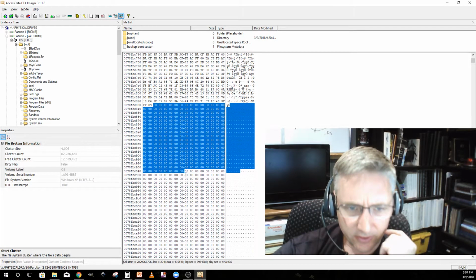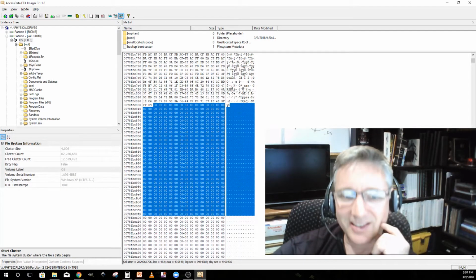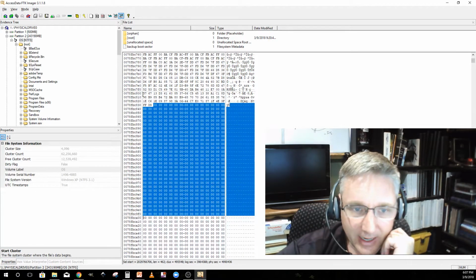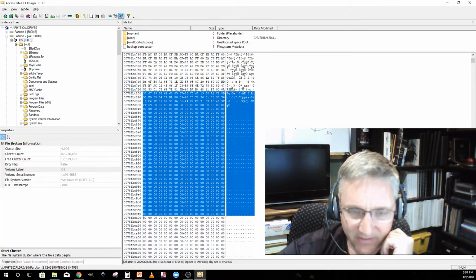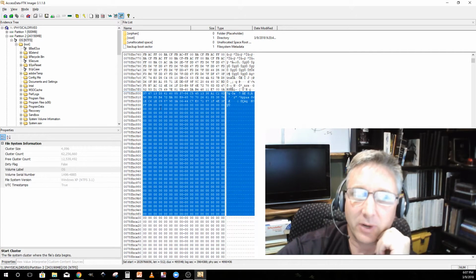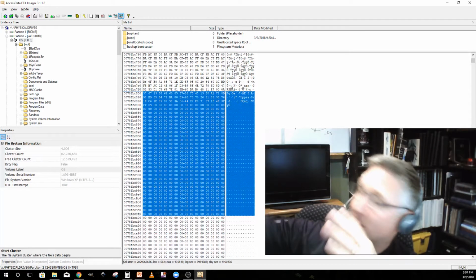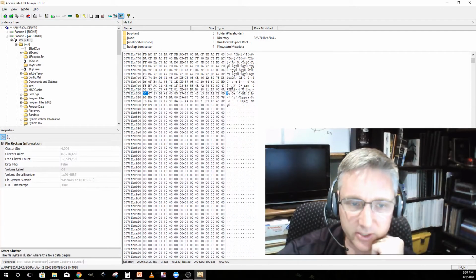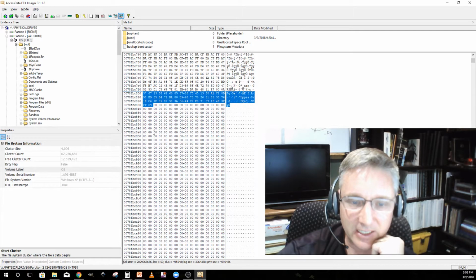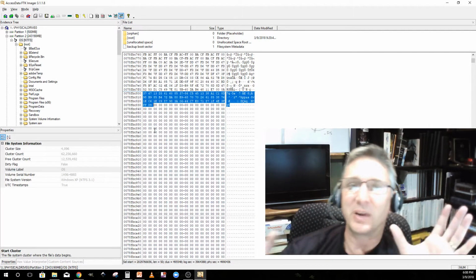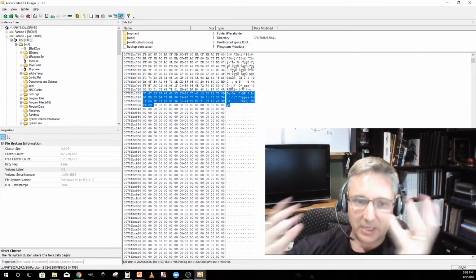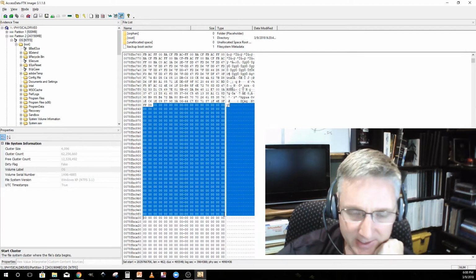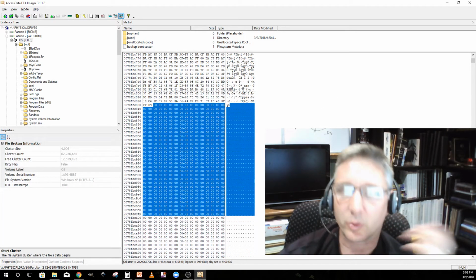And then all of this from here down to here is the RAM slack. Okay, so that's the last sector. Here's the last sector of that file that's actually got data from that file in it. If you look up here, starting with this byte right here, hex 37, down to the FFD9, those are the last bytes of that actual JPEG. And then starting from here to the end of that last sector occupied by the file, that's RAM slack.